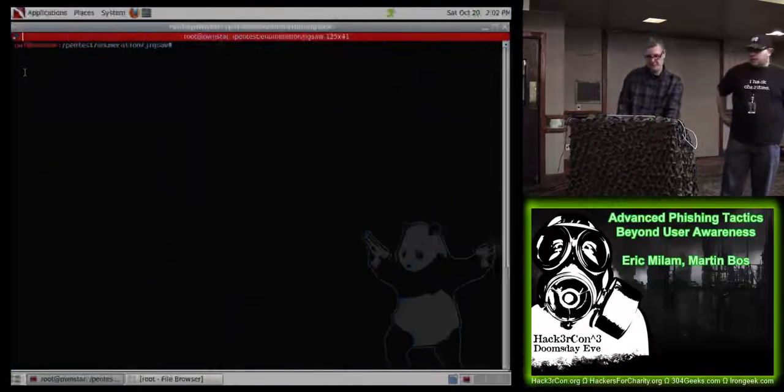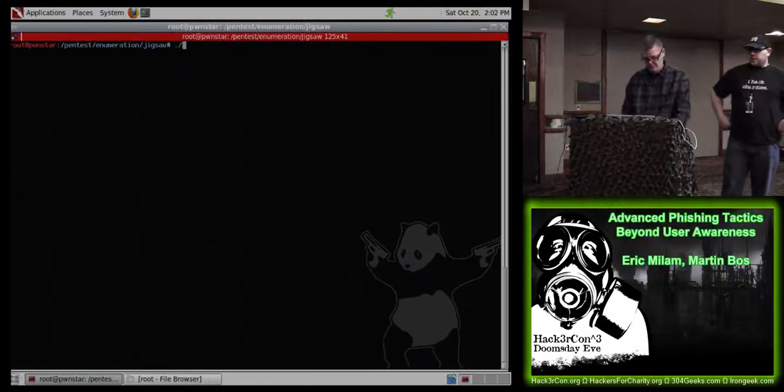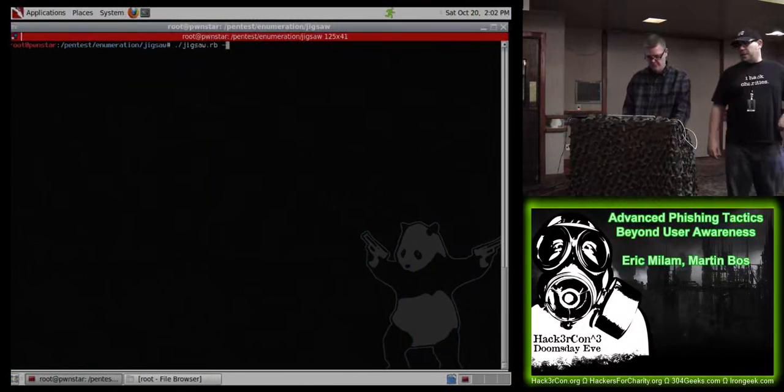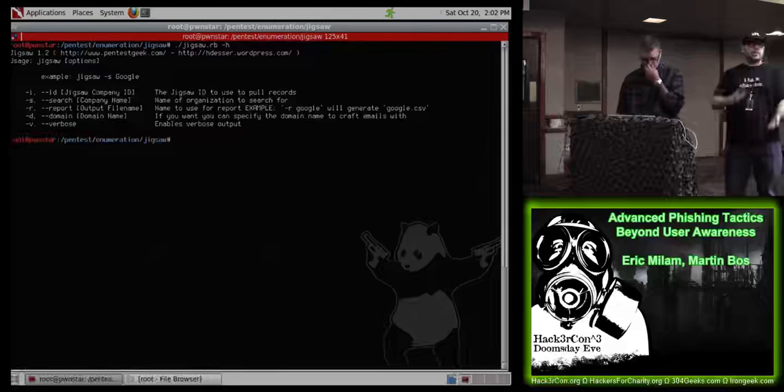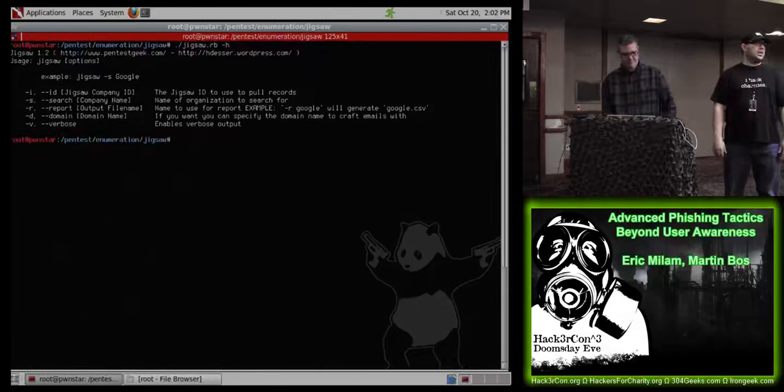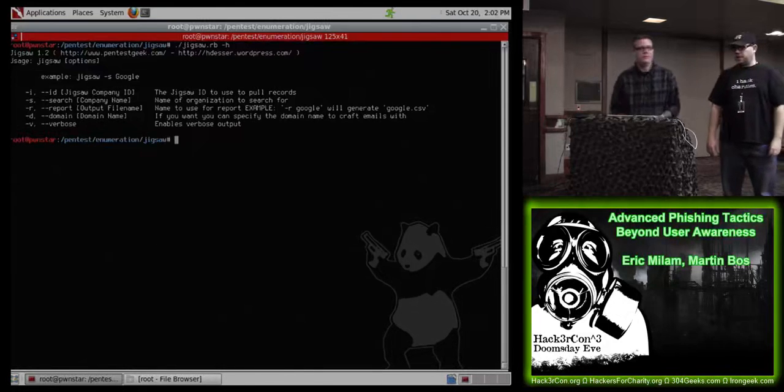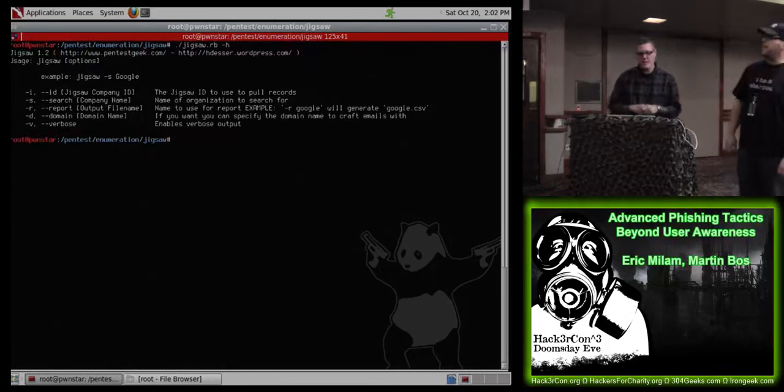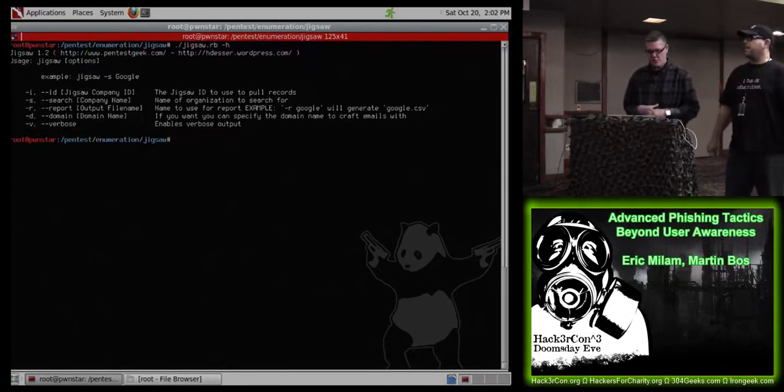So we're going to go ahead and demo for you real quick the Jigsaw script. This is written by a guy that actually works for us. Jigsaw recently implemented cookies, so we're working on getting the code updated to get it working. Yeah, there's a little issue with this code right now, but by the end of the day, it should be working again.